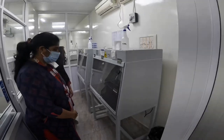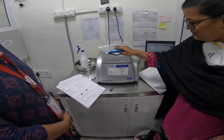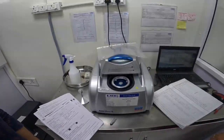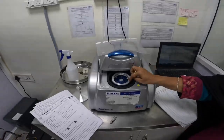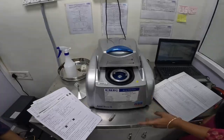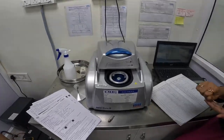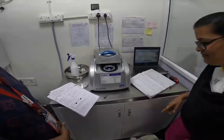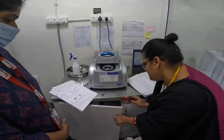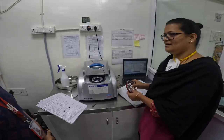Once the sample is prepared here, we go into the main PCR room where the PCR machine works. Here they have a rotary model of PCR machine. This is pretty old; now there are more advanced machines available for RT-PCR. Once the sample is loaded in this machine, the report is generated usually after 1.5 hours, and everything is through the software, where we get all the values and reports.